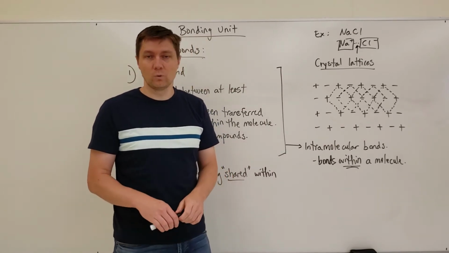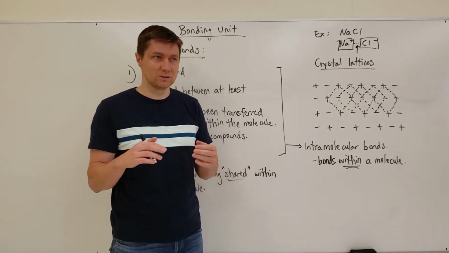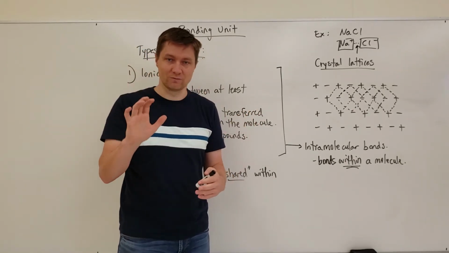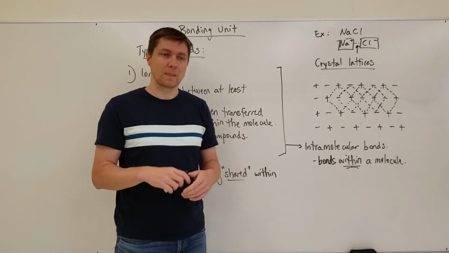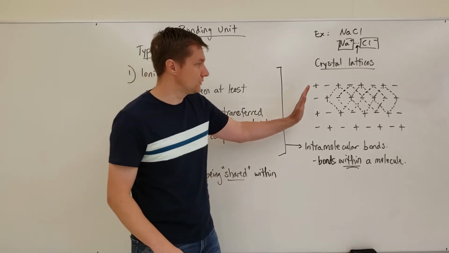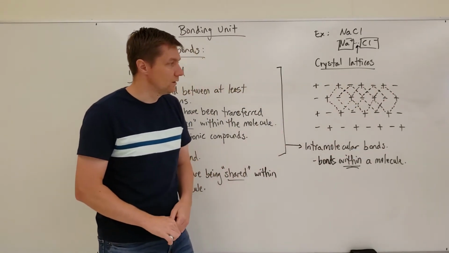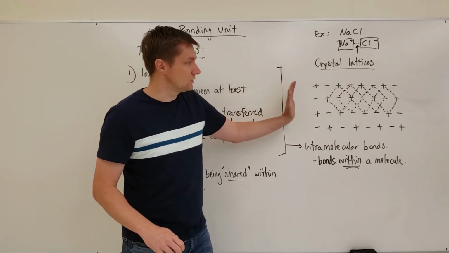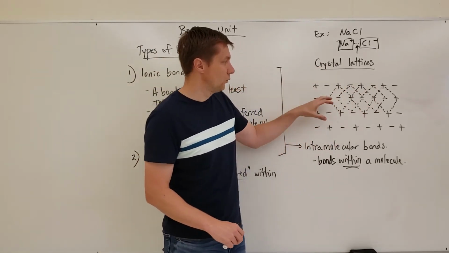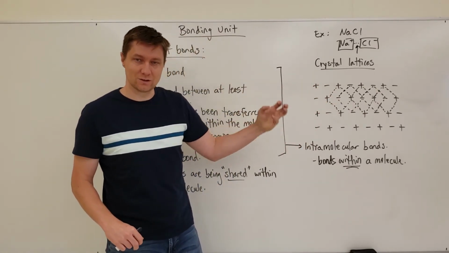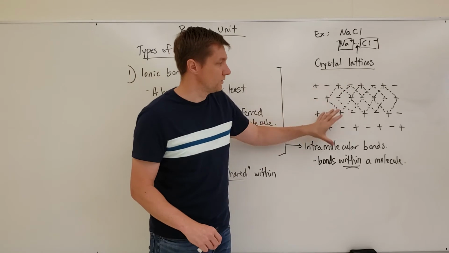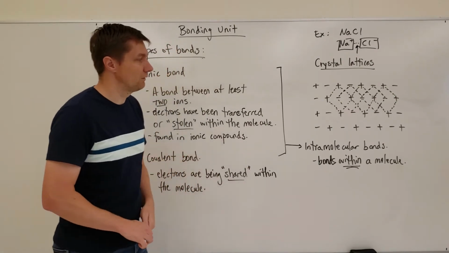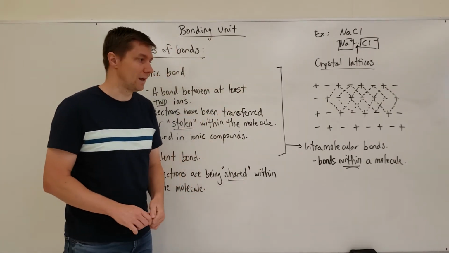And so they form what we call crystal lattices, and we call them crystal lattices because they form this lattice network. And if you've ever seen decorative lattice work on maybe the tops of fences or underneath decks, it's this diamond pattern that overlaps. And so I've tried to draw that so you can see that lattice work within this crystal structure. But this is just this alternating pattern of positives and negatives, where all the positives are attracted to all the negatives and all the negatives are attracted to the positives, and they form this layered crystal lattice work that looks kind of like that. And that's a pretty basic example of a crystal lattice.